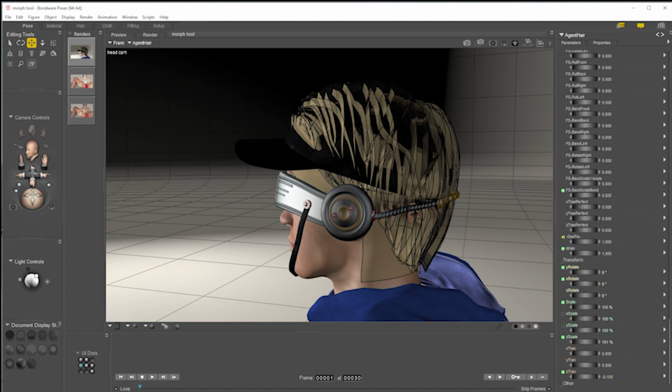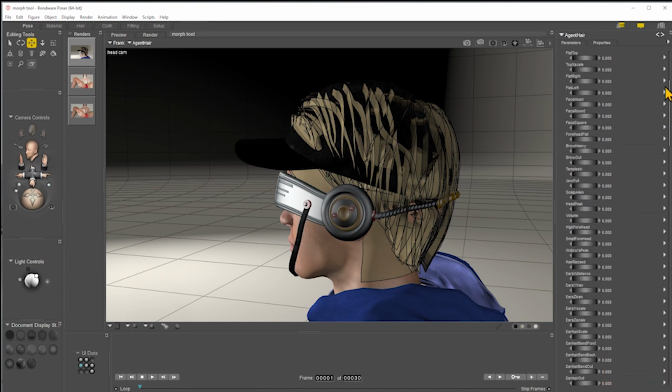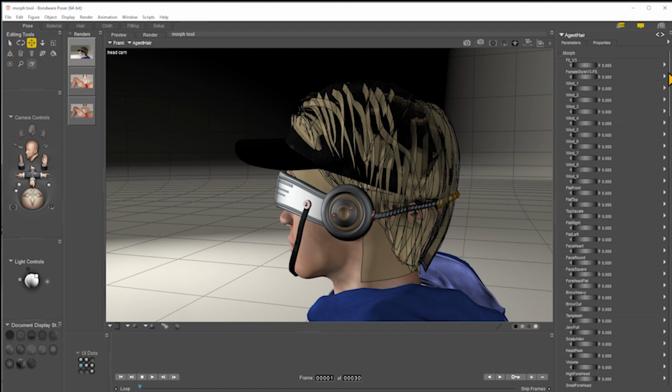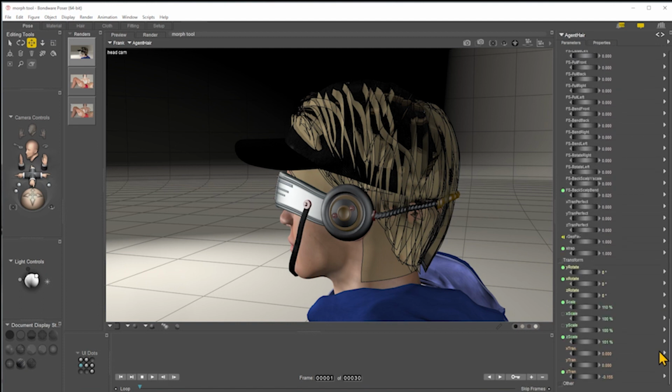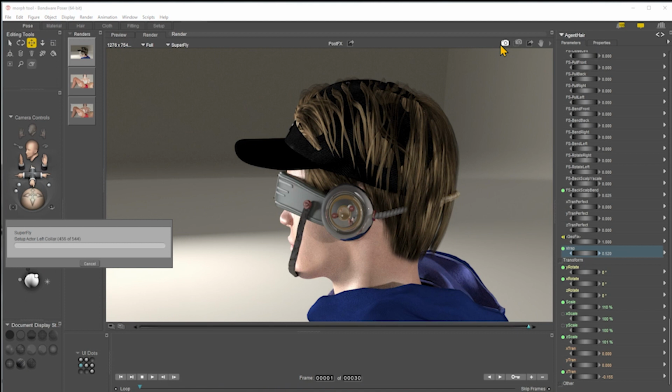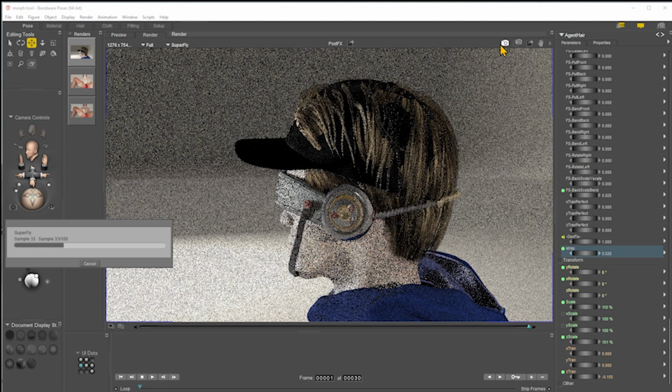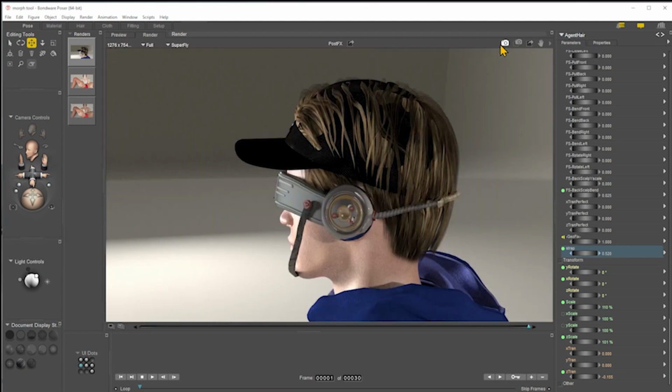What I'm going to do is go down to my hair, and that new morph has been added here to the end of the morphs. It didn't get added all the way at the bottom. It got put inside this list of morphs here. So I'm going to see if I can just dial that morph back a little bit so that the scalp may be there. Let's just give that a quick render and see if that's fixed that at all. There you go. So now the strap has wrapped around the hair.